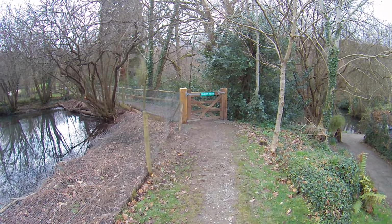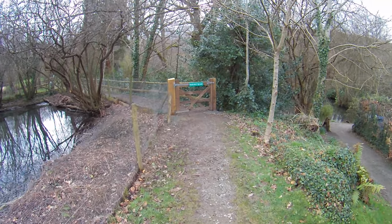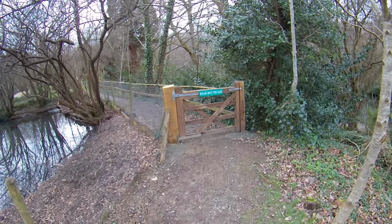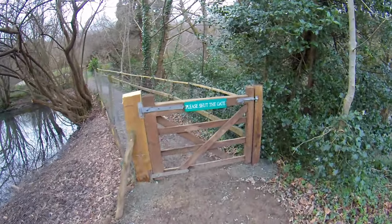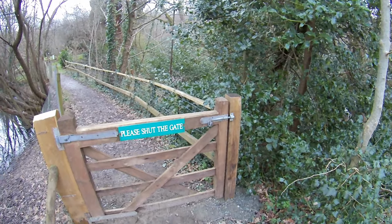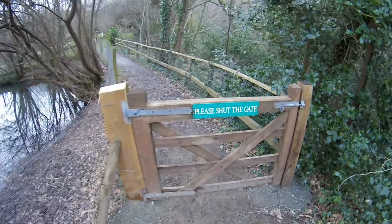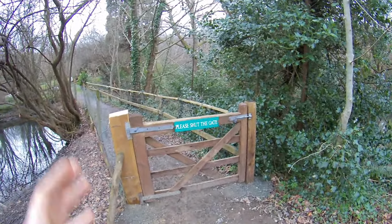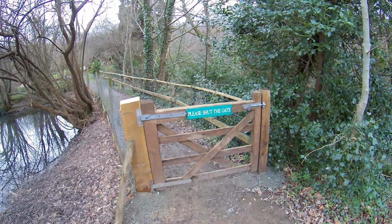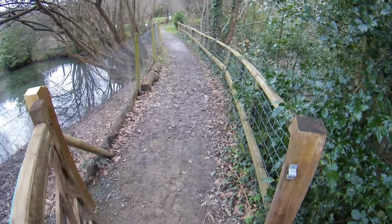Okay, well it's the end of the day, the weather has settled down, peace has returned at last. So yeah, this job didn't go as smoothly as I'd like, but we got there in the end. So we've got the gate across the path here now. I did want to put a latching bolt on here, like the other gates, but we didn't have any in the shed, so I've gone for a slide bolt, but that's not a problem. Because, like I say, I want to discourage people from using this path. I don't want to block it and close it, but I just want to discourage people from going down there. So that should work quite nicely. And if we do go down there, we can work our way through to the end.